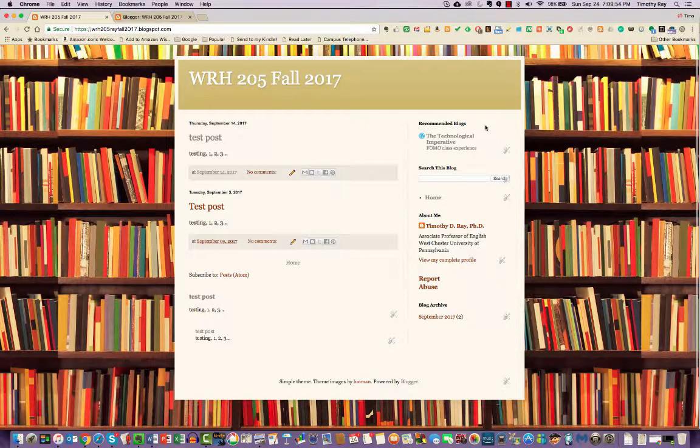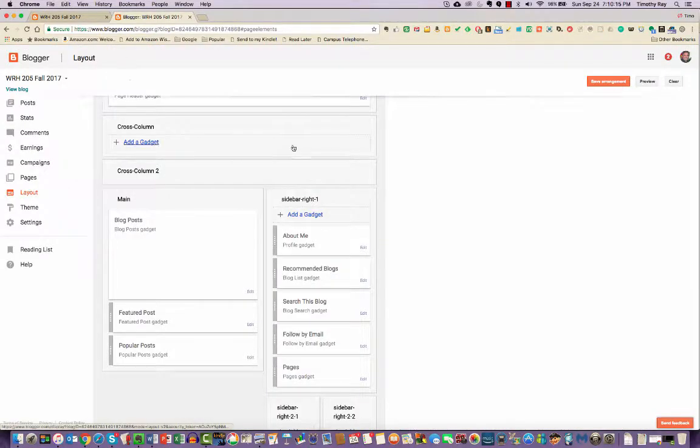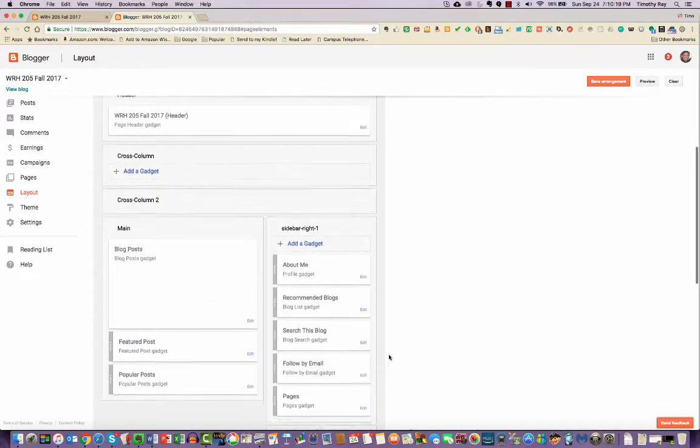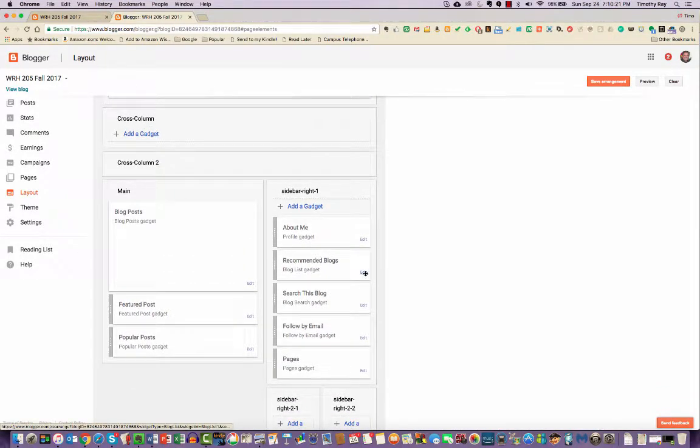And also, when I'm in my blog right now, you may notice that you have these little tools here. And that's when you're logged in on your own blog. And so if I wanted to add more blogs to this list, I can do it right here instead of having to go back into layout and clicking on the edit and adding blogs this way.